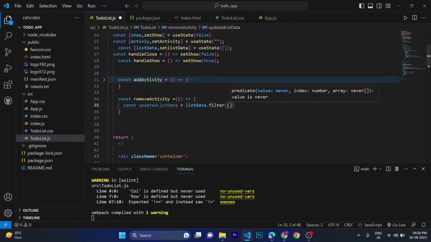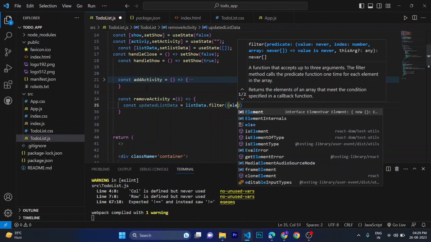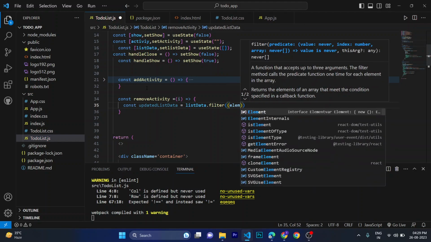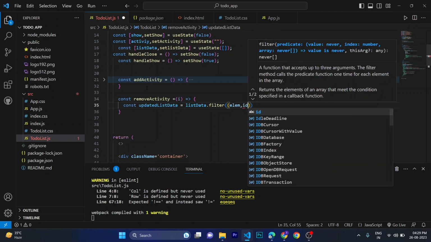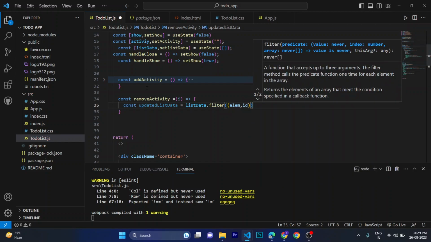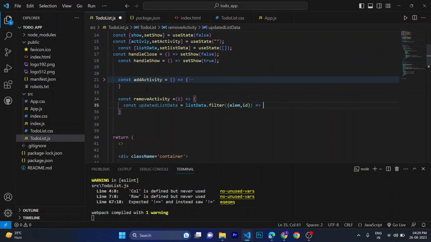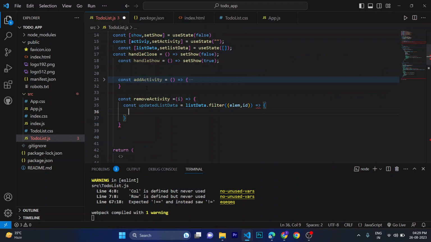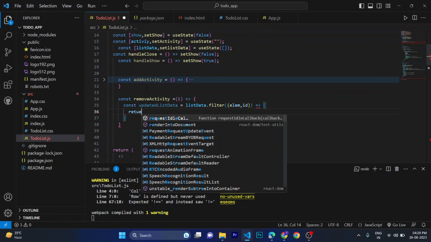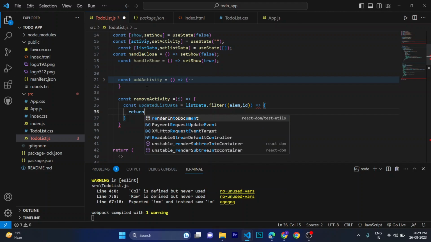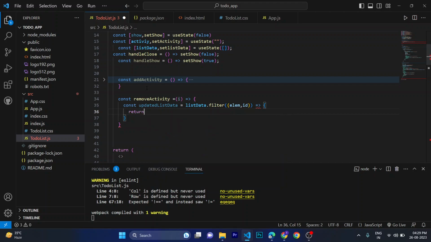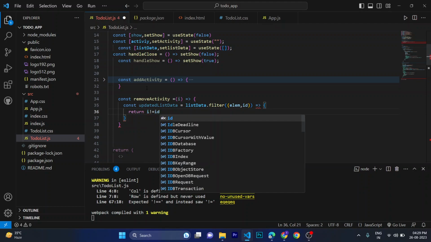I'm defining element and id, because we are filtering out a particular id. Here I return the elements where element is not equal to id.